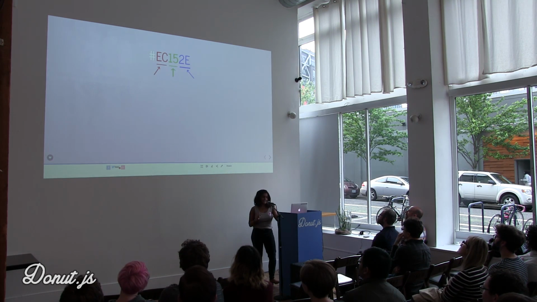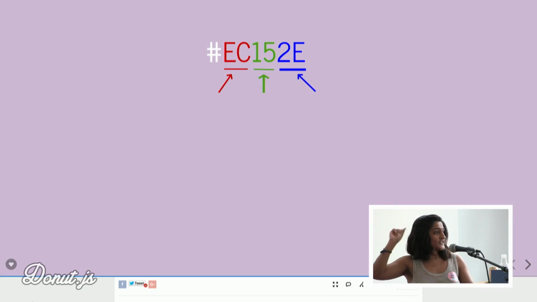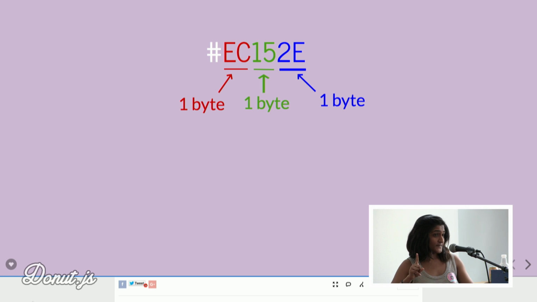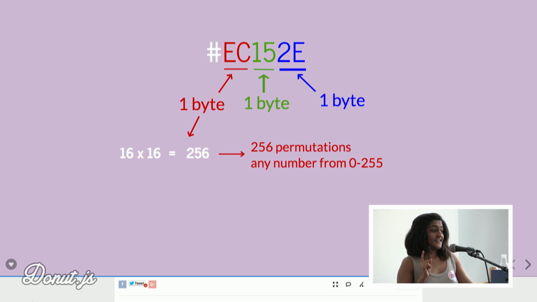What's really cool about this is that each of these 2 consecutive digits is 1 byte of information. And each byte can hold 16 times 16 possible color values in it. There's 16 times 16 permutations. That's 256 permutations per byte. This is why when you use the RGB model to represent a color, you can only ever use the numbers 0 through 255. If you've ever accidentally typed 256 and gotten a terrible error in your console, that's why, because there's only 256 possible permutations.